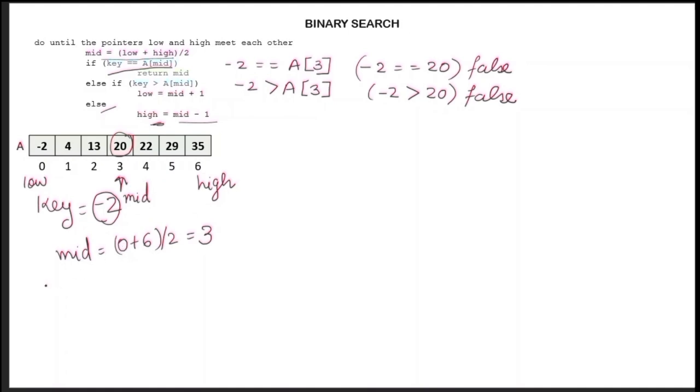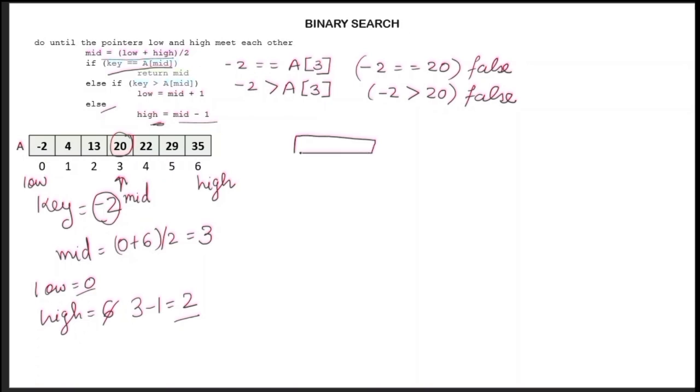So here we saw that low was 0 and high was 6. Now mid - 1. What was mid? The mid value was 3. So 3 - 1 is 2. Now low is 0 and high is 2. Now again we will iterate. What is the array we now have to search?